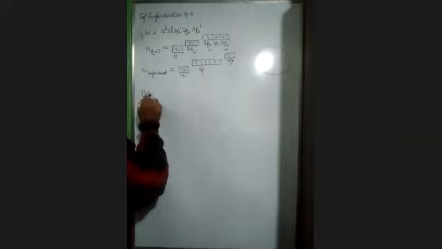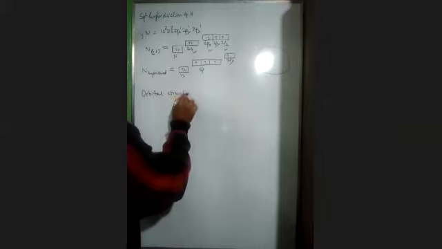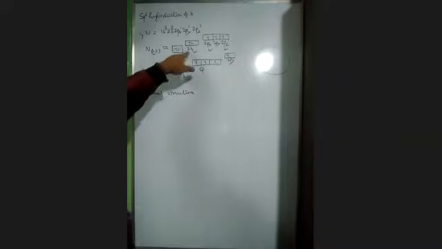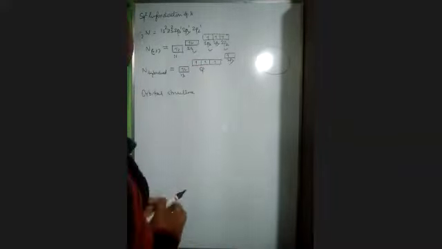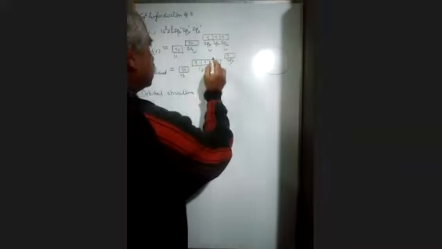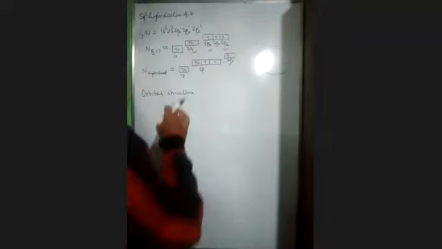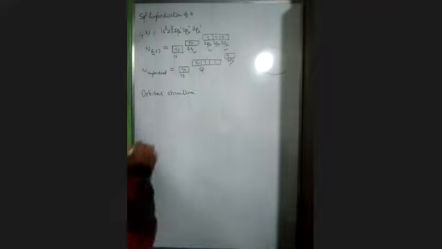What is the orbital structure? Orbital structure is... Hey, I made a mistake. See here. How many electrons are here? 2, 3, 4. So there are 3 orbitals, no? So it is 1, 2, 3. I'll put here 4. So you have 2 unpaired electrons and 1 paired electron. The paired electron will not take part in bonding. Generally, we call it a lone pair. See here.